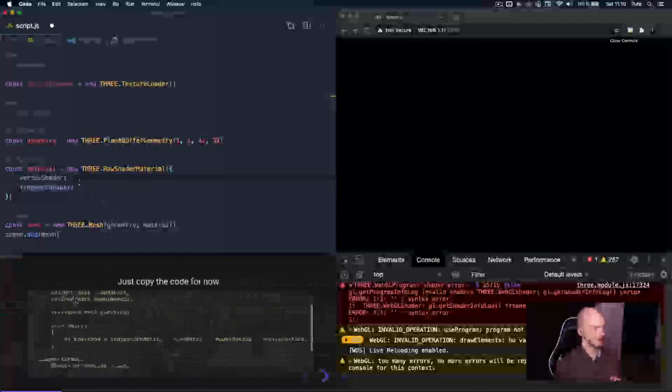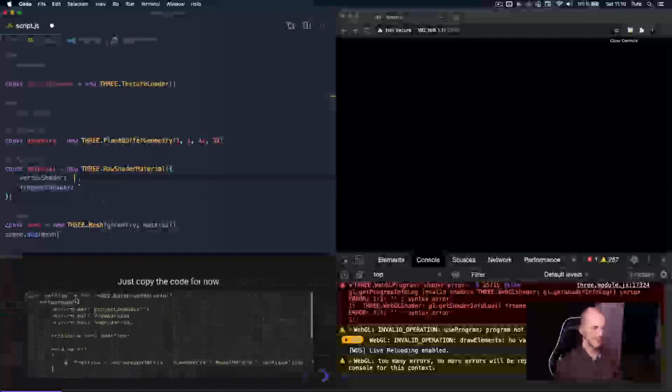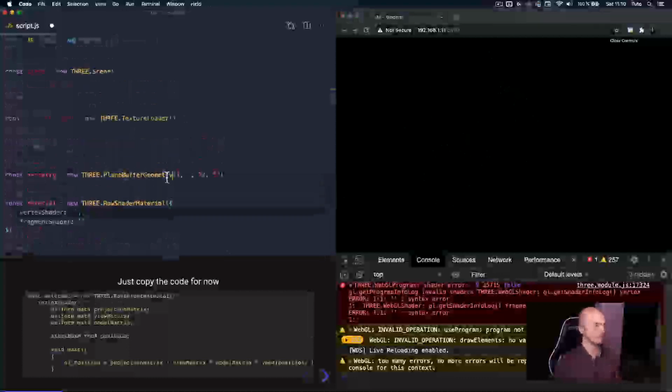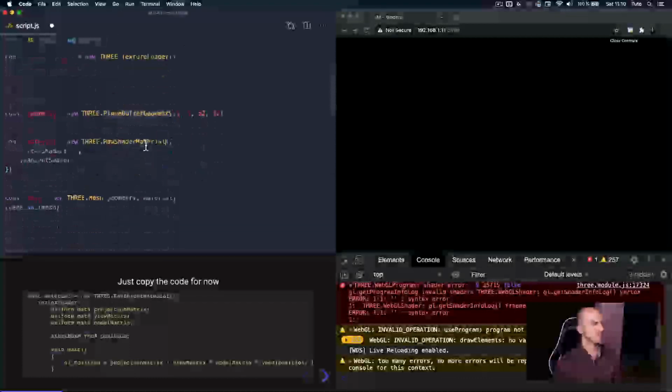We're going to write the full program you can see here. It's not that long, but it's the minimum program to get our plane back. We want to see our plane. We provided a plane buffer geometry. With the mesh basic material, we were seeing that plane buffer geometry, but right now with the raw shader, we cannot see everything. I want my plane back.